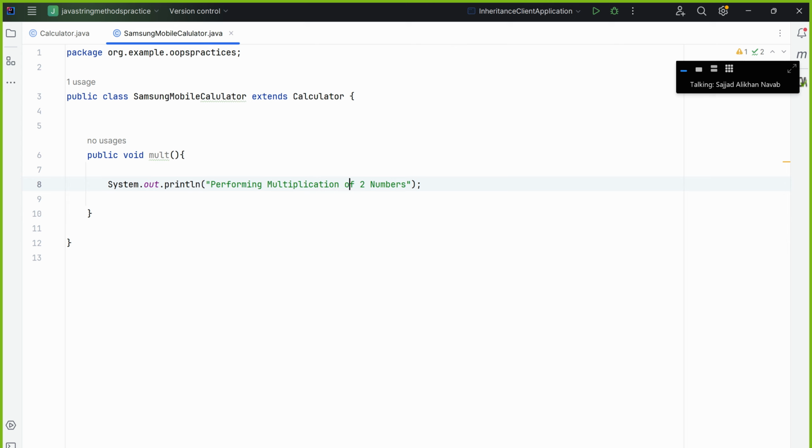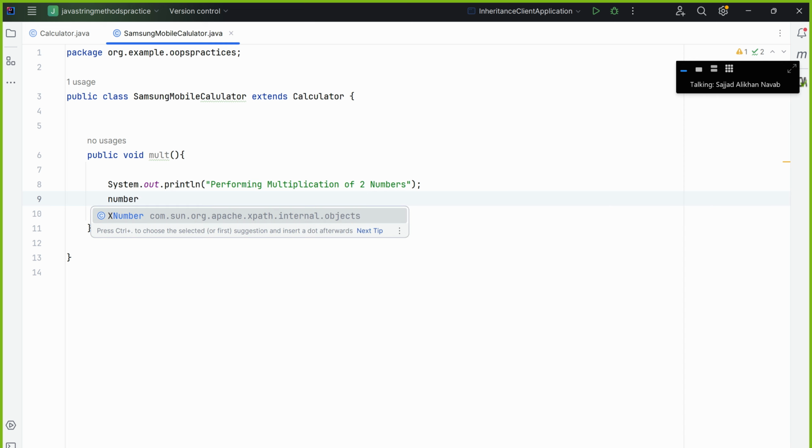Here I'll write number 1 into number 2. I'll store the result in the result variable.